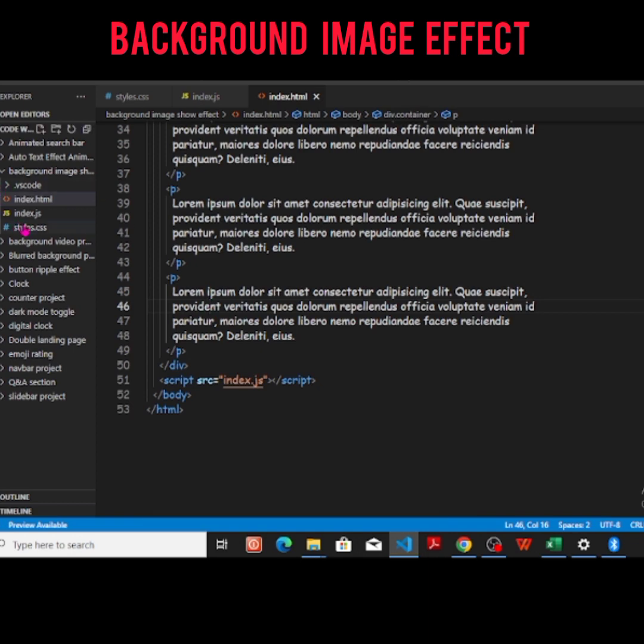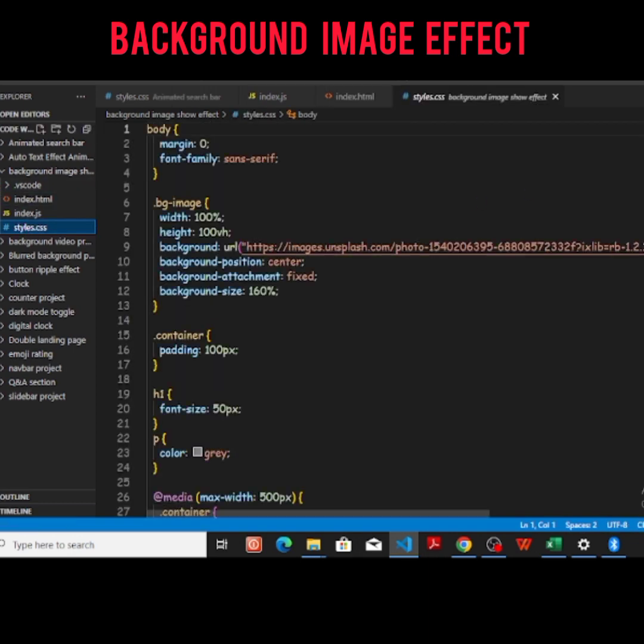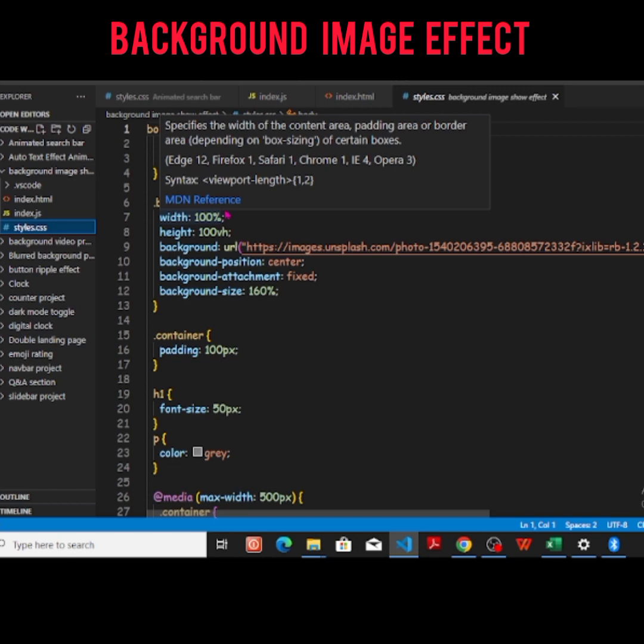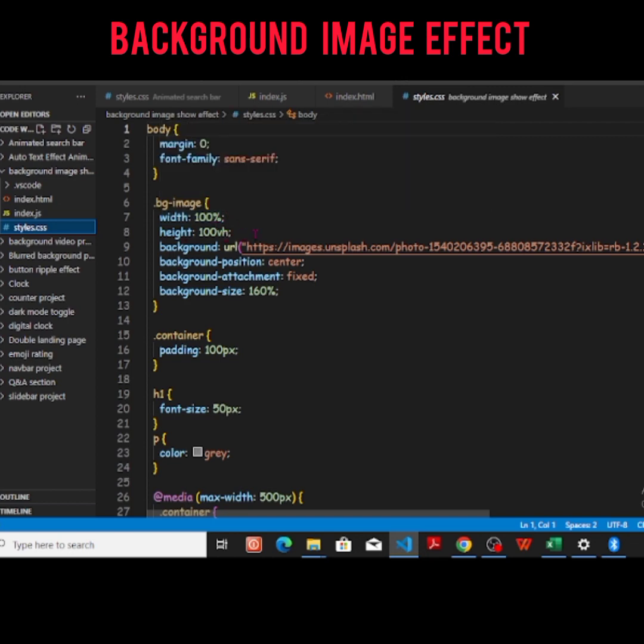Now, to style this, we first of all call the body and set the margin to be 0 and the font family to be sans-serif. Now, for the background, the bg-image, we have the width to be 100% and the height to be 100vh. For the background image, we set the background link.